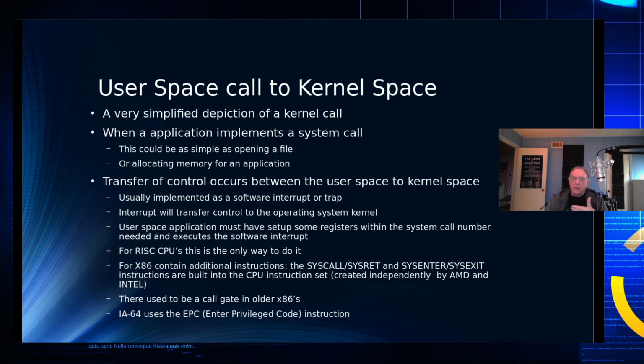But there are some other ways that the x86 architecture, particularly with Intel and AMD, offer in order to be able to do those syscalls more efficiently. And they have implemented a syscall and a syscall return, and then the other one has implemented a sysenter or a sysexit call. And those are built into the CPU instruction set, so they do not take a whole lot of time to run. So that has simplified things a bit. There used to be a call gate in the older x86s, and it took a while before it would actually transfer code.